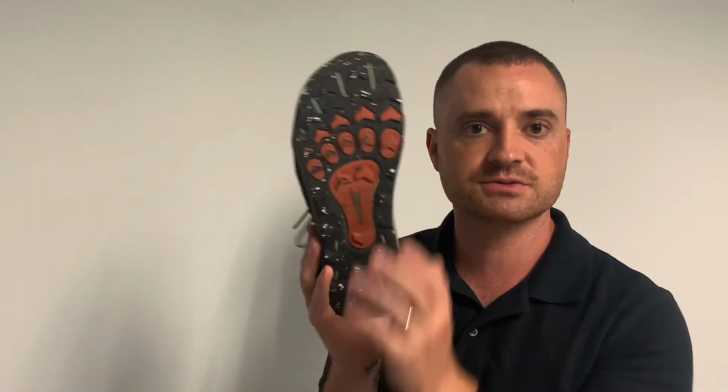All right, so with regards to the tread, I think it's pretty similar to a lot of Altra shoes. It's pretty gnarly, has some nice lugs to it, that's cool. But I really feel that they should have stepped up their game and gone with the Vibram MegaGrip. Altra right now only has one shoe that has Vibram MegaGrip that they're selling, and that's the Olympus, which is a maximalist shoe, and that's just way too much cushion for me. Their King MTs used to have MegaGrip, but they don't make them anymore. And so that's unfortunate. I really wish Altra would step up their game and put some Vibram MegaGrip on the shoe, and I think that would be awesome. Instead, they have this stuff called DuraTread, which is more like Dura-ish.